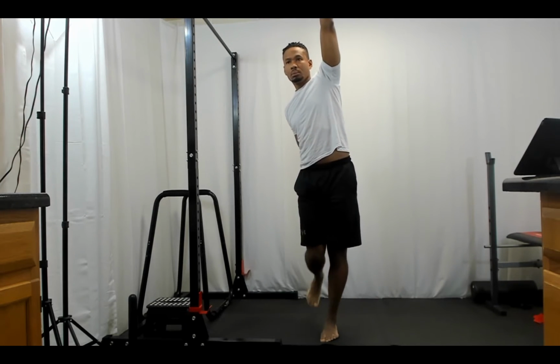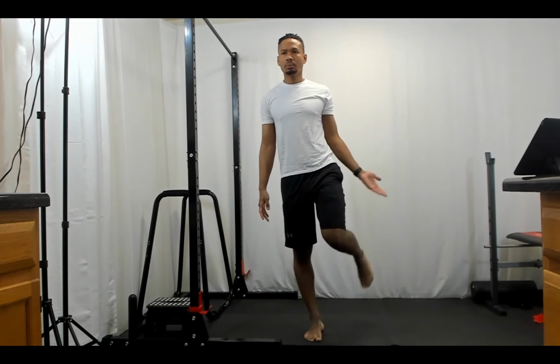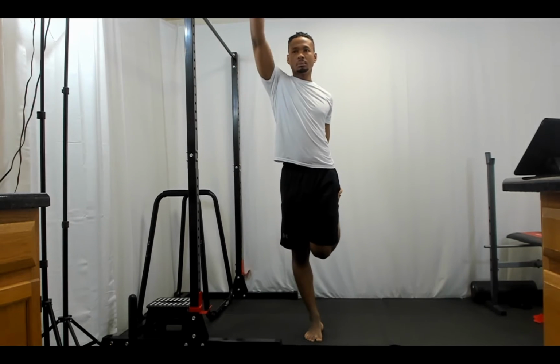Take an inhale and an exhale. Good. Left side. I like that, Sophia. Ready to go. Drop your left hand down. Pick up your left foot from the inside. And the right arm comes up. This is the first step. You can stay here the whole time if this is what you need to do.